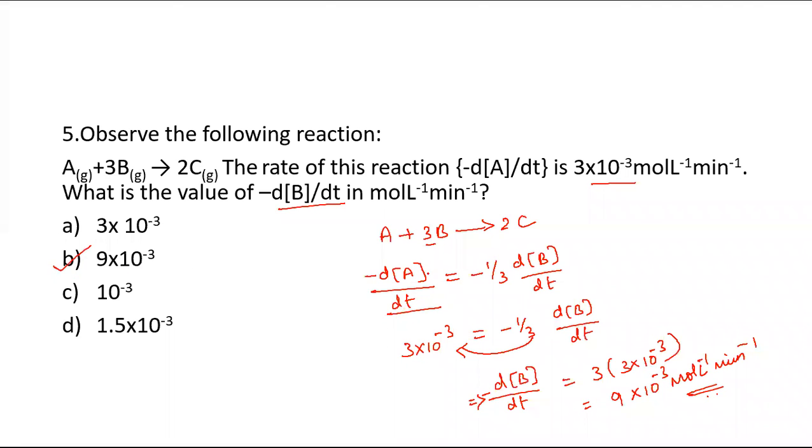Whatever coefficients we have, the coefficient as a fraction gets multiplied here. So clearly you have to observe, if you forget to write this coefficient, then your answer would be 3 into 10 to the power of minus 3. So be careful with the coefficients. With A we do not have any coefficients, but with B we have a coefficient, right? So be careful with the coefficients. Any doubts in this question? Any doubts regarding the present question? Right. So quickly we'll see the next question.